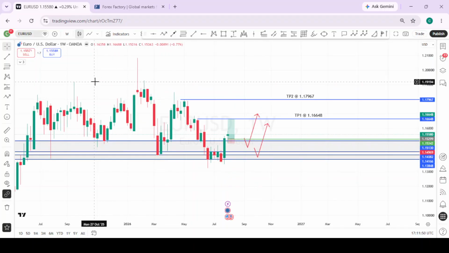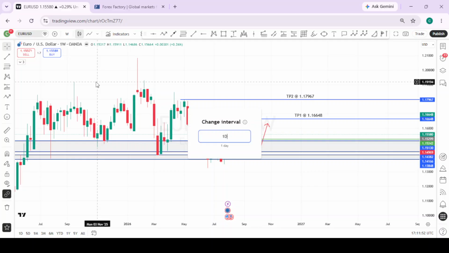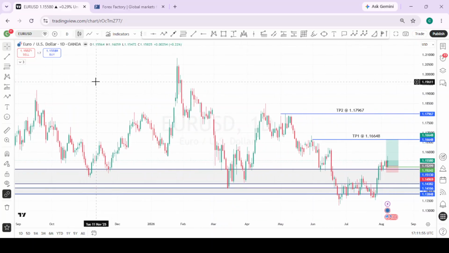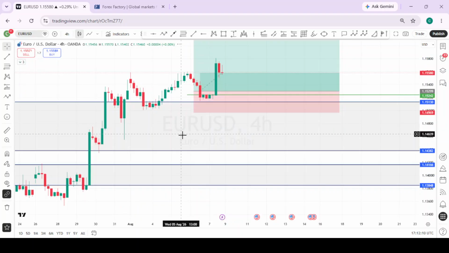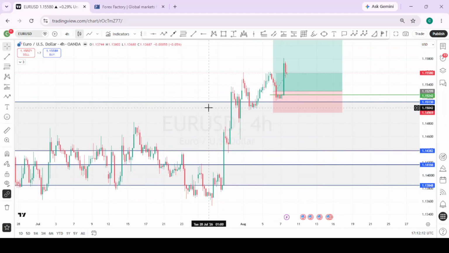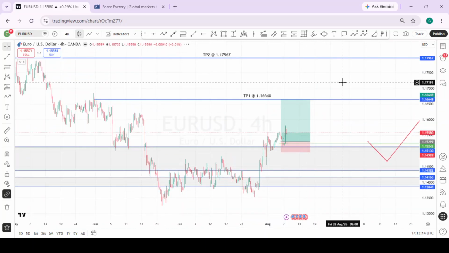This is Euro USD. For Euro USD, we managed to catch a position before CPI, before NFP. Last week we were anticipating that price was going to retest this area of interest properly. We retested, but it wasn't that deep, and then we got some entries before NFP. So we are currently in this position, which we'll be holding on to the TP we have above.